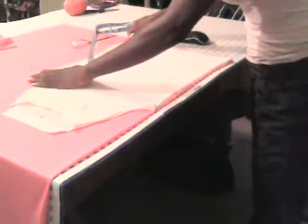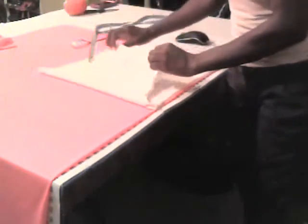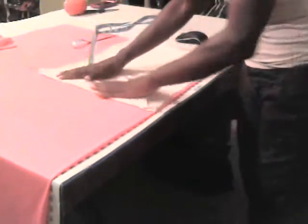Now, again, they're starting to look like shorts. So I'm going to just put these to the side because we don't need those right now. This is a shirt I got from my client to use for her top piece. The reason I got this is because this is a perfect example of how to use your own clothes that you have to make what you want. And again, the top is going to be a halter. So as you can see, I won't need any of this here. I'm not going to need this, and I don't need this. So I'm going to just lay it down like that.